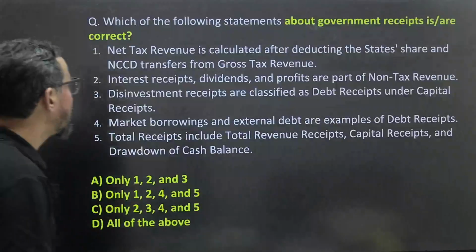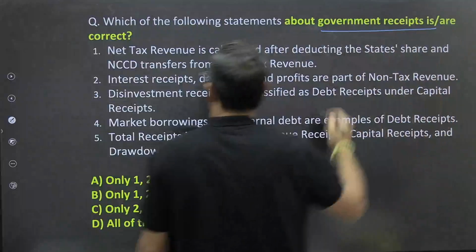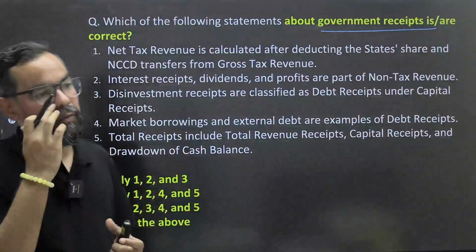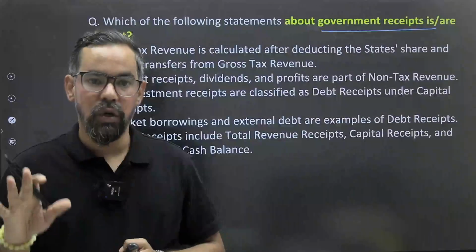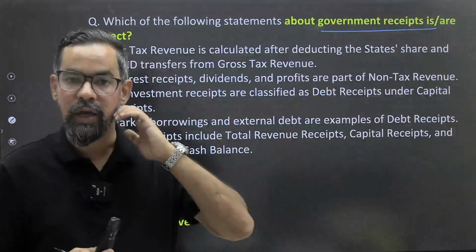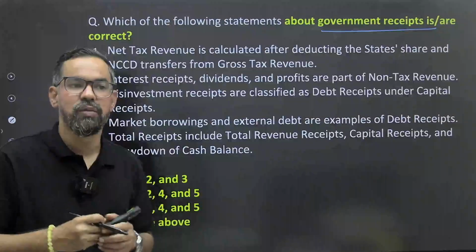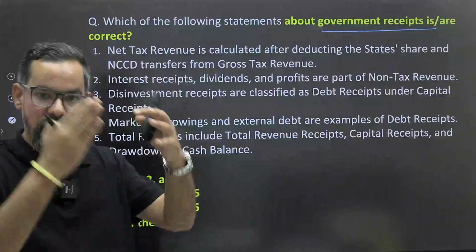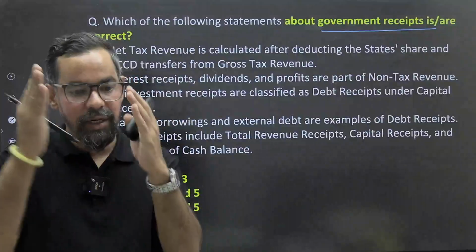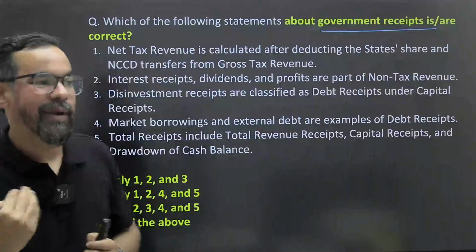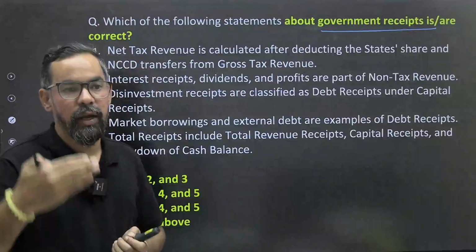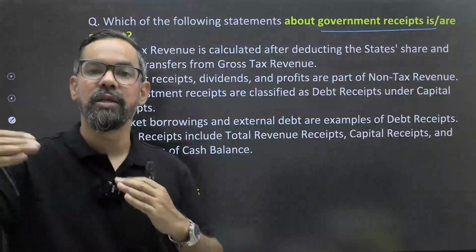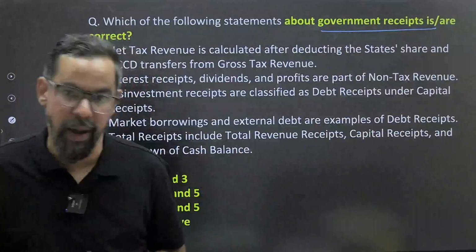So, first question: which of the following statements about government receipts is/are correct? The budget is all about the income and expenditure statement. When it comes to the budget, Article 112 of the Indian Constitution, it is an annual financial statement, right? So the entire thing, the sources of income. We have two types of budget, revenue budget and capital budget. Revenue budget is further divided into two parts, revenue income and revenue expenditure. Capital budget has capital income and capital expenditure. Capital income is borrowings of the government. Capital expenditure is expenditure on creating permanent assets. Revenue income is taxes and non-taxes. Revenue expenditure is expenditure on the day-to-day functioning of government departments, right?